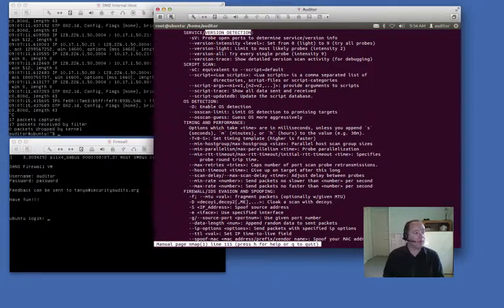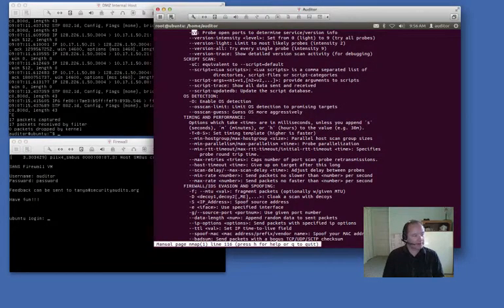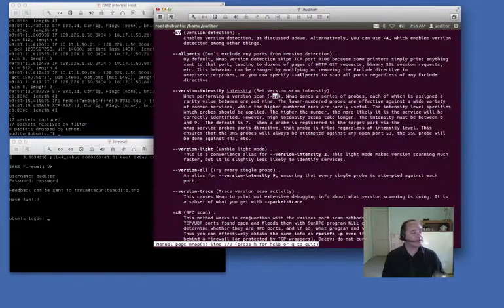And again, we can get more information by searching for the -sV and then finding the section that talks about it. In this case, not giving us a lot more detail there, but I can see just below it --version-intensity, --version-light, --version-all, --version-trace, so I can get more information that way.